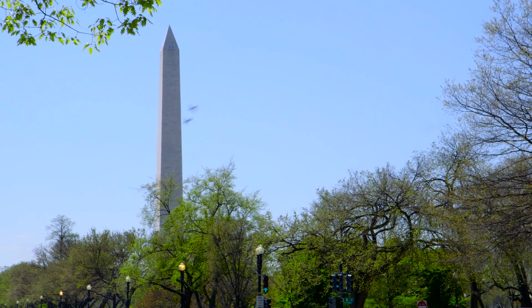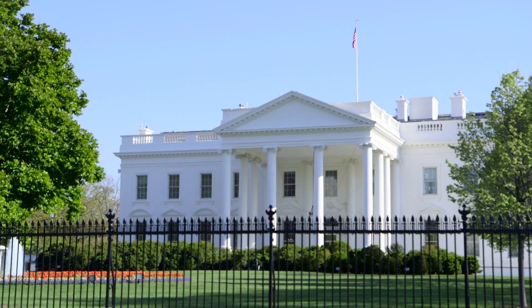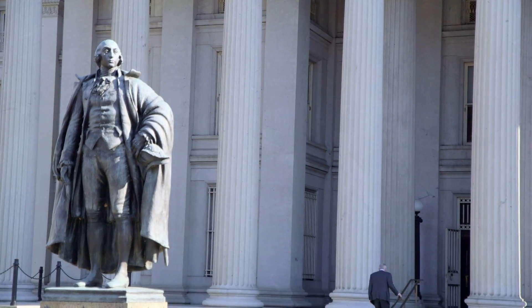Hey guys, if you're wondering why I'm more dressed up than normal, it's because it's a special occasion. Today is the sixth annual White House Science Fair, the last of the Obama administration, and I am at the White House. Yes, we are in line waiting to go in, and we're going to go see the amazing things on offer. Don't worry, I'm not too clean — there's still dirt under my fingernails. I'll see you inside.